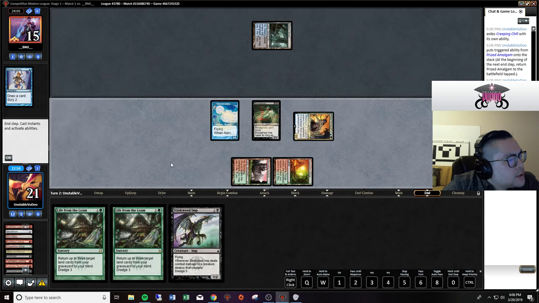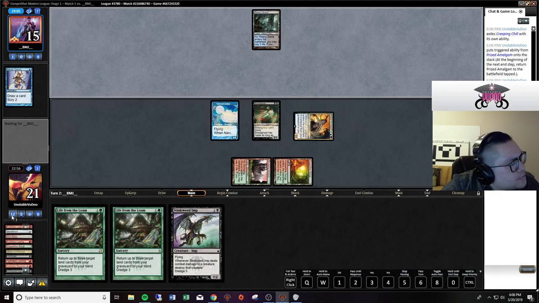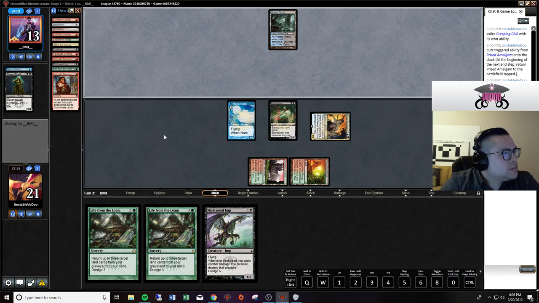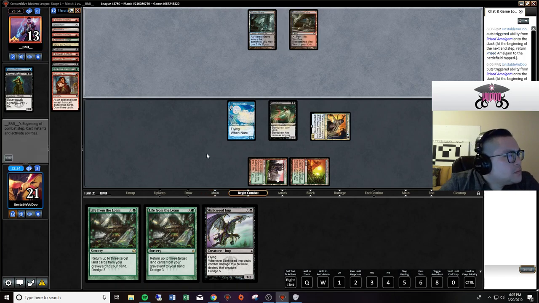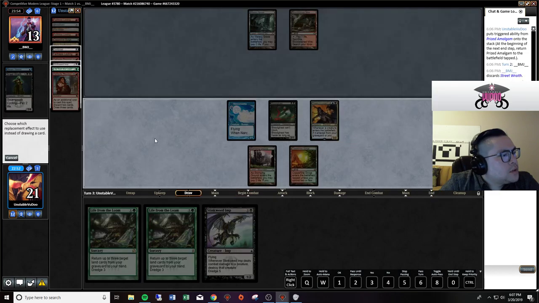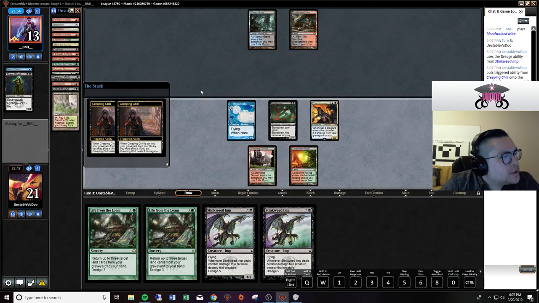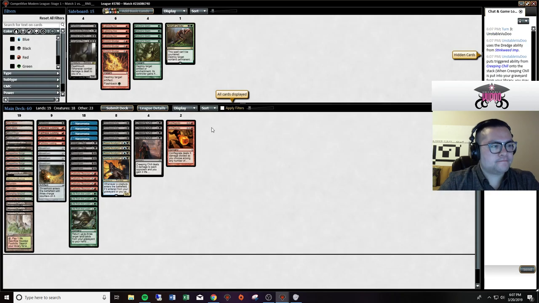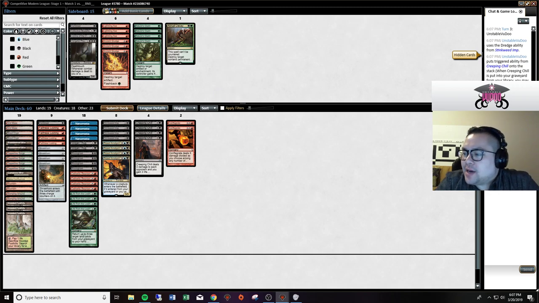And we will bring those back and pass it over. Here, so I'm going to dredge the Stinkweed out. See what I hit. We hit some Creeping Chills. Pretty sweet. Alright, they're just going to concede. Alrighty, so that was pretty sweet.